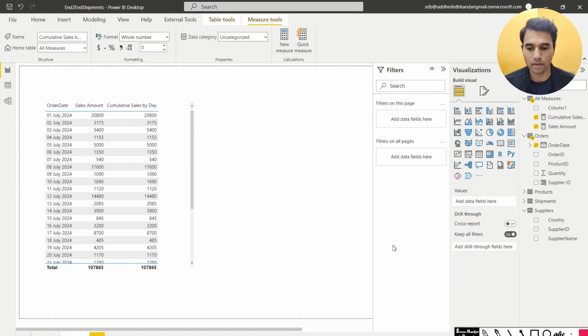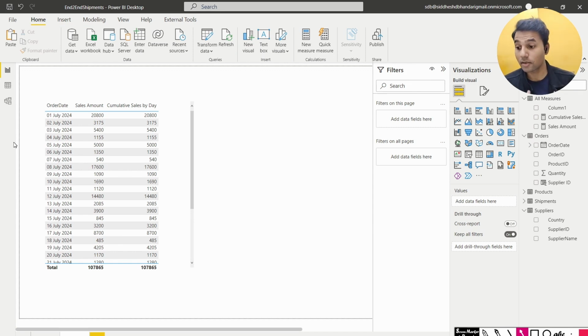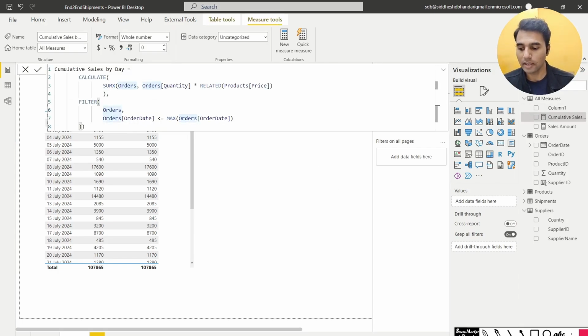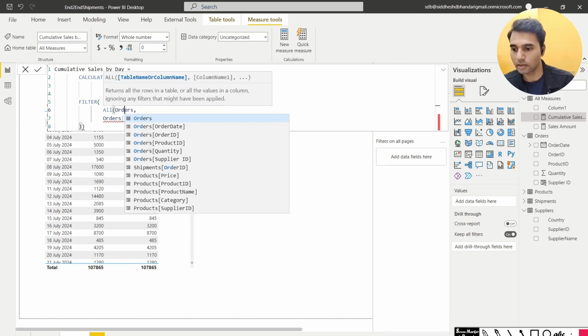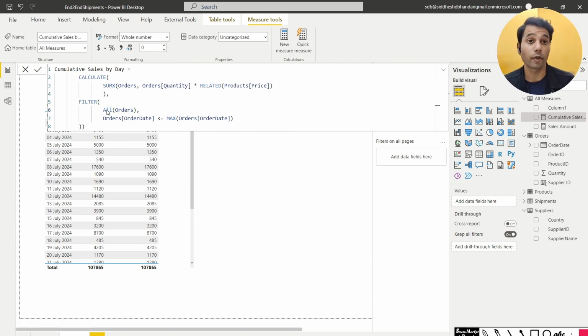Because when I pull the order date from the orders table and this measure onto this table, the inherent filter context of my date is always going to exist, and that is going to filter the measure. In order to negate that filter context, I'll have to wrap this orders inside an ALL function, and the moment I do that, the output is going to be exactly how we want it.